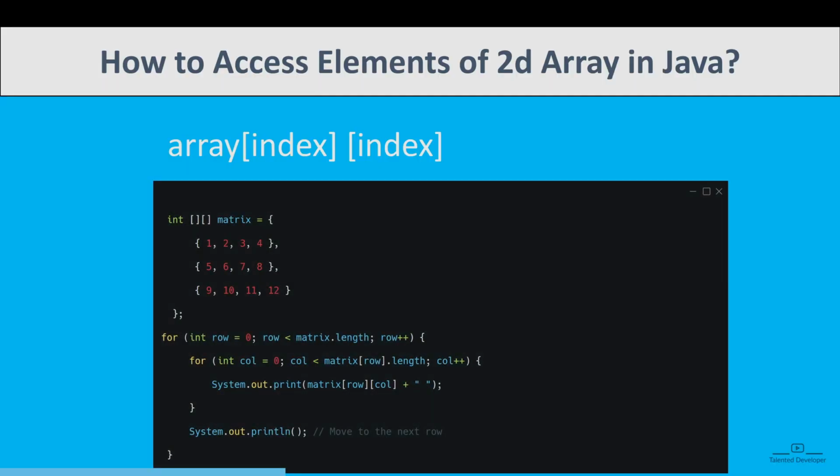If you see the example here, I am having an input matrix and we have rows and columns. We have 3 rows and 4 columns. In total we have 12 data items. First of all, you have to iterate the rows, then you have to iterate the columns, and after that you have to use matrix, row and column index so you can easily get the data.